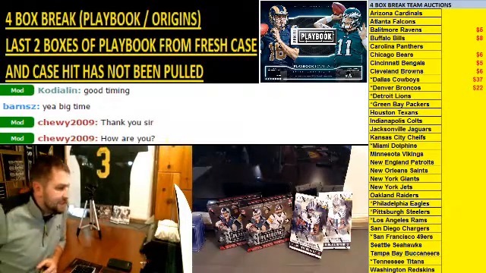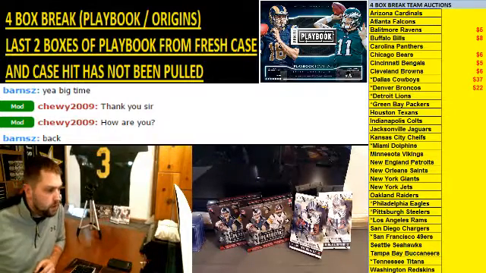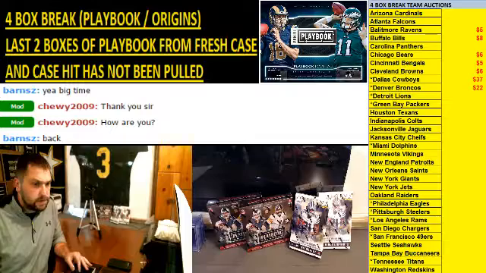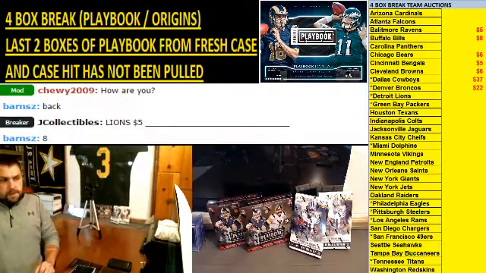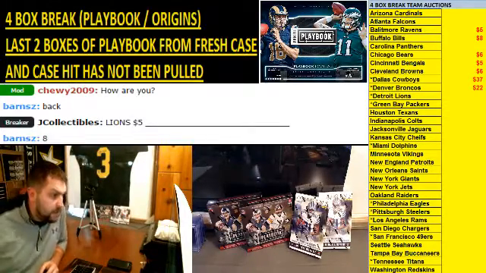Alright, the Lions. They do have a case hit. Case hit would be a Barry Sanders memorabilia auto book numbered to 10 or less. So, just want to throw that out there. All right, we're going to start the Lions at $5. Barnes at 8. We got Barnes at 8.